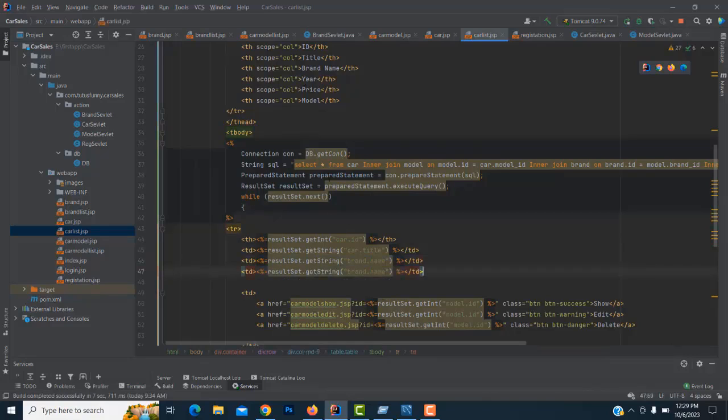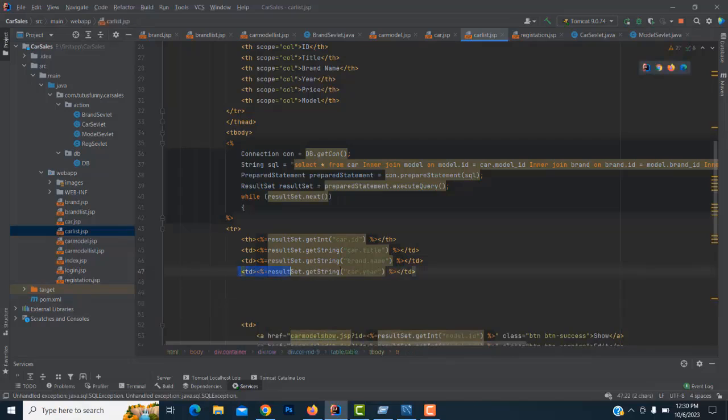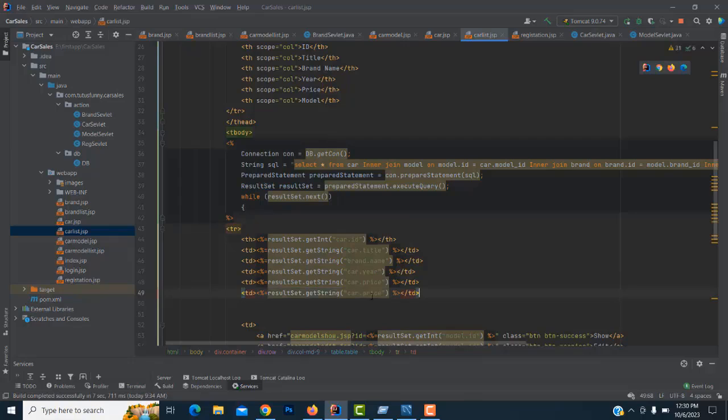After that, the car table has a column here. You have to write it like this. Third one, copy and paste it here: brand, car year, car price. After the same thing, just copy and paste it below. This one should be the car model.